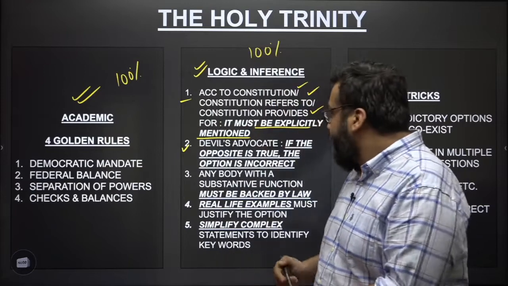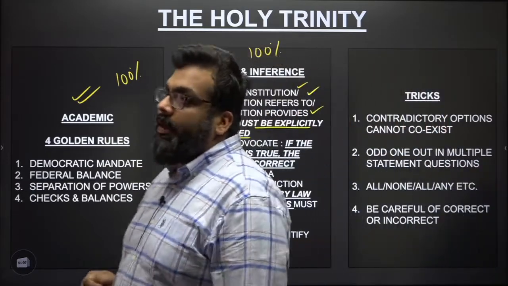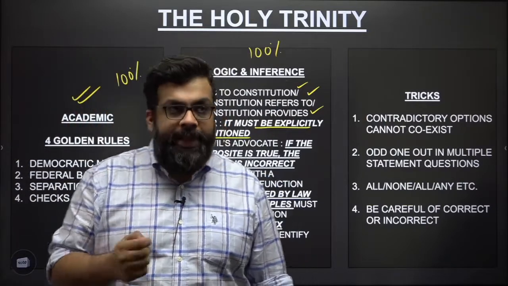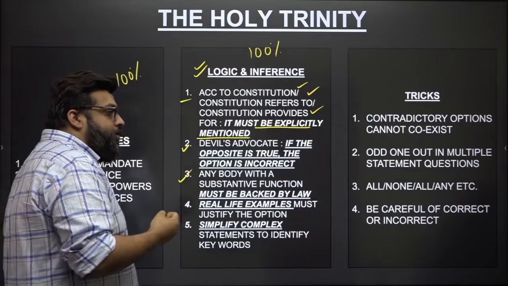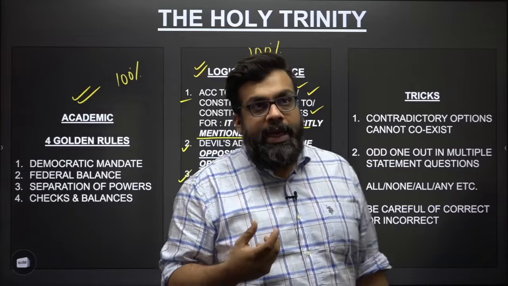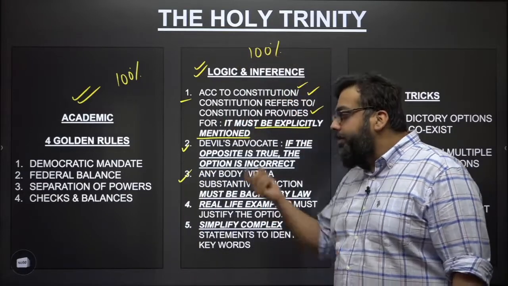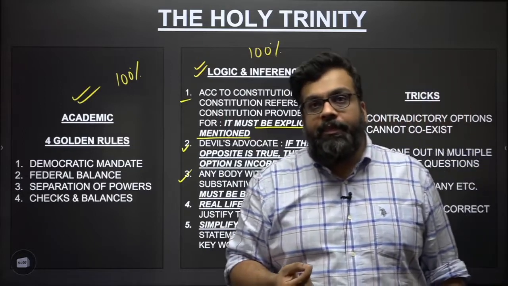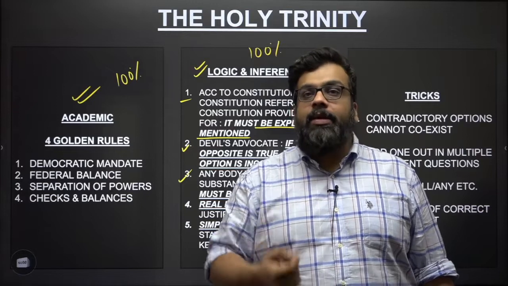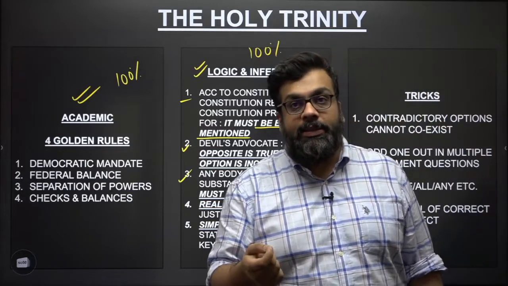Now, third, any body, any institution which has been mentioned in the question and you have no idea about it, you've never heard of it, right? If the institution has any quasi-judicial power or it has any regulatory power, it must always be backed by a law. It must always be statutory in nature. Otherwise, it will not have the powers to pass those orders.